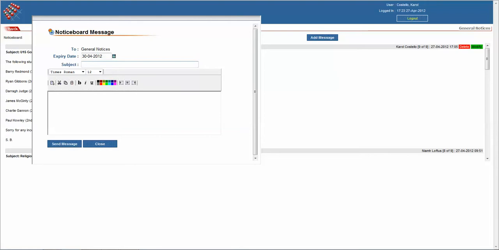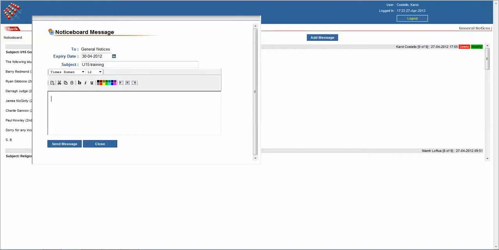Now, next to the subject line, this will just be a short description of the event. Try to make these as short as possible, because if they go too long it can cause a fault with the notice board system, or with the calendar system as well. So use abbreviations and keep this nice and short. So let's say a match or training is going to be going on and some students are going to be absent from classes.